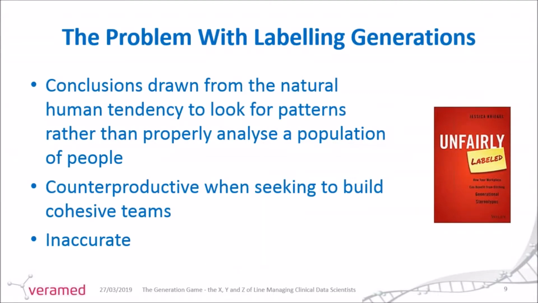So there is a problem with labelling generations, but it's something that as humans we're quite drawn to doing. Humans have a natural tendency to group things together and add labels. It really is in our nature, and it's quite hard to resist. But for those of us that work in statistics, this is kind of an interesting problem to have, because we know when we're analysing data how much persuasion we need from the analysis to draw a proper conclusion. There really has to be sufficient evidence to prove the hypothesis.